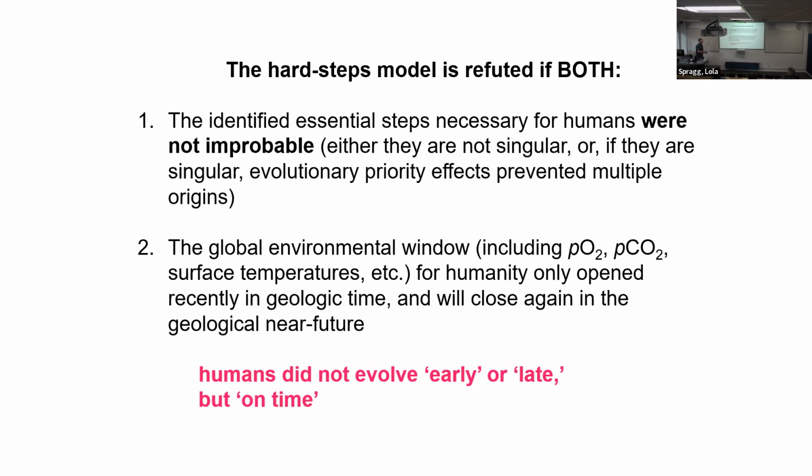Because again, in Carter's world, we evolved miraculously early in his view. And in geobiology, I would say people say we evolved late. It's not explicitly mentioned, but Noah Planavsky's chromium paper says low Proterozoic oxygen levels and the delayed rise of animals, which suggests that animals would have evolved earlier if oxygen had been met earlier, which is actually pretty consistent with this. But instead of humans evolving early or late, it could be that we evolved right on time in a more deterministic or predictable manner, similar to what David Schwartzman has argued with temperature.